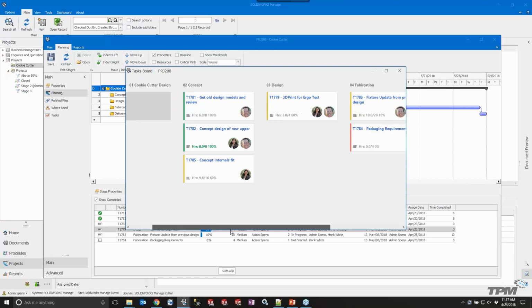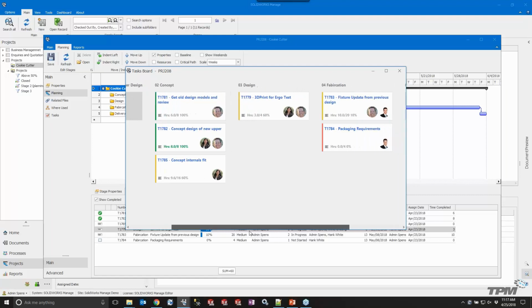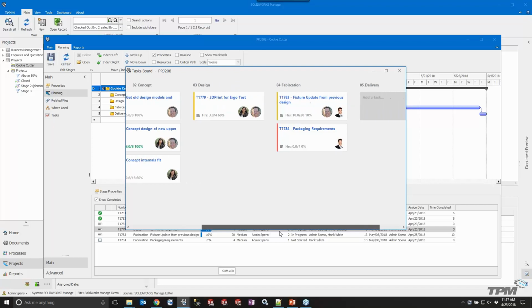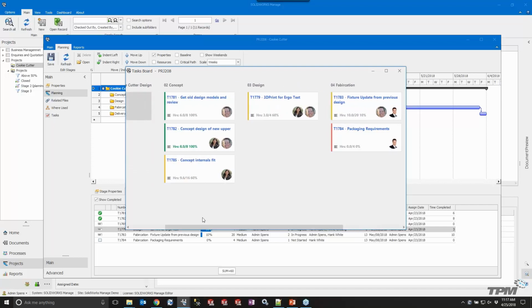So I can see who is defined where on the task board, color-coded, and how far into our tasks we are. Like this packaging requirements, we haven't even started it yet, but the project's not anywhere near ready for packaging yet, so there's really no need for that, so I'm not too worried about that.